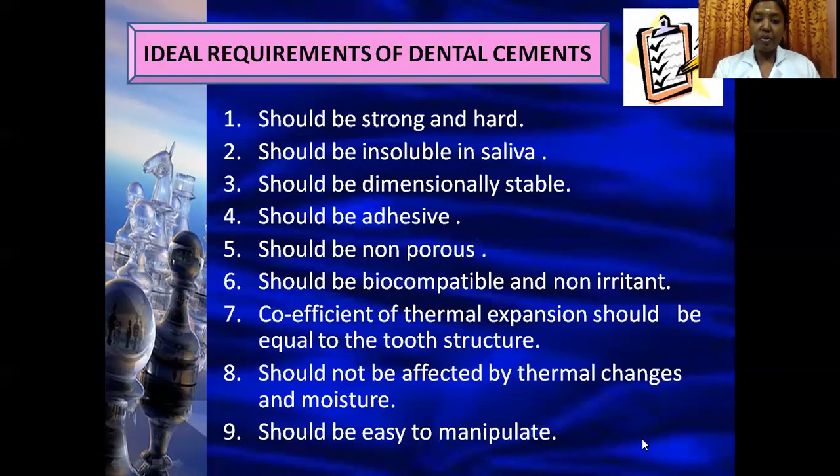Coming to the ideal requirements of any dental cement. Any dental cement should be strong, it should be hard, it should be insoluble in saliva, it should be dimensionally stable, it must be adhesive, it must be non-porous, it must be biocompatible, in the sense it should not cause any irritation to the tooth structure and to the oral tissues. And the coefficient of thermal expansion and contraction must be similar to that of the tooth structure. It should not be affected by any thermal changes in the oral cavity, and it should be easy to manipulate.